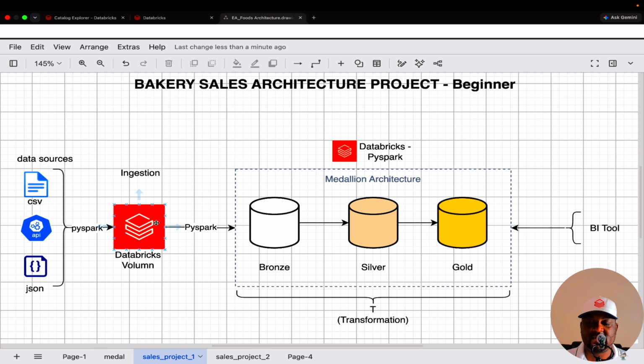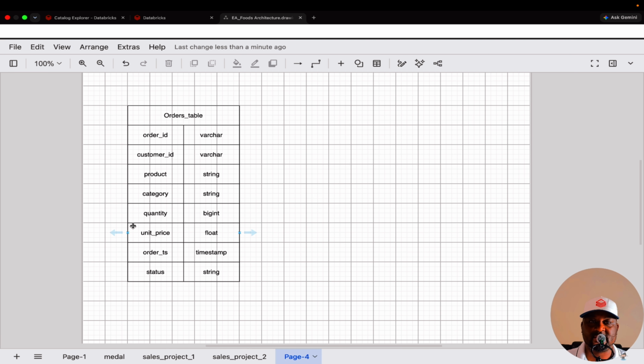We are describing that the source already has that structure, so we're just pushing it in here, but we're describing that the data in here should look something like this, so we know what we are dealing with.